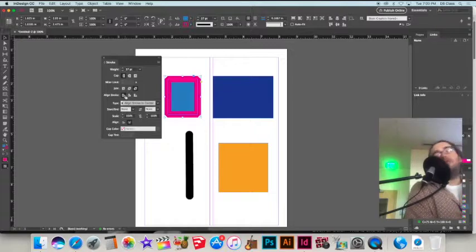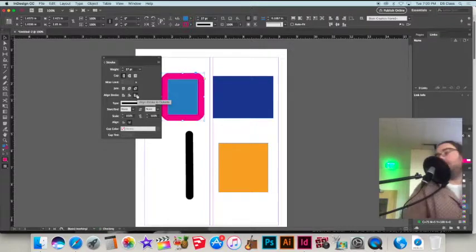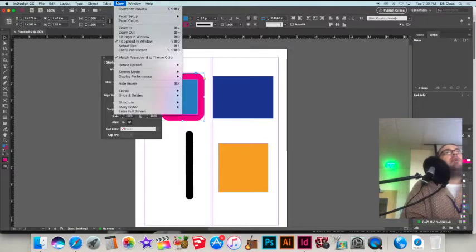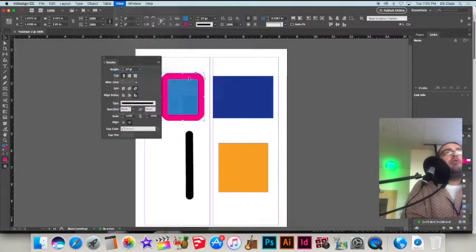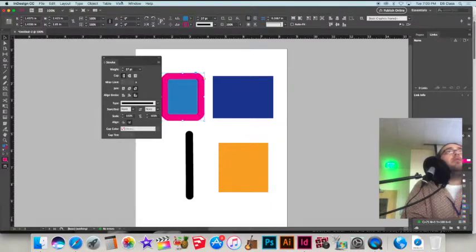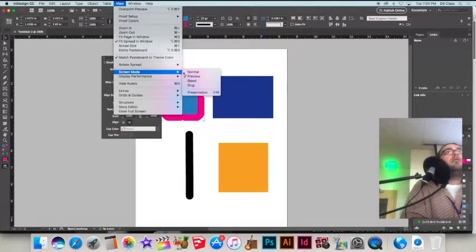So by default, you're riding the line, but you can have everything on the inside. You can have everything on the outside. Let's see. It used to be, I bet it's not. No, it's not. I wonder if I can view it in that mode. I know how to do it in Illustrator. Preview mode? No. Let's leave it in normal.